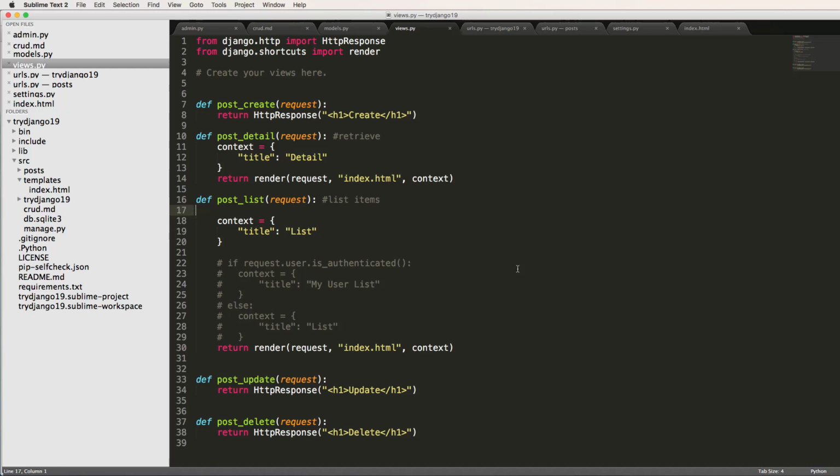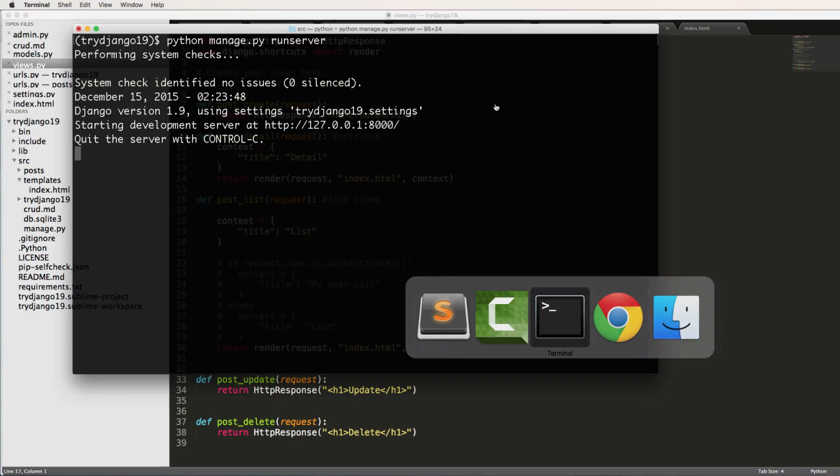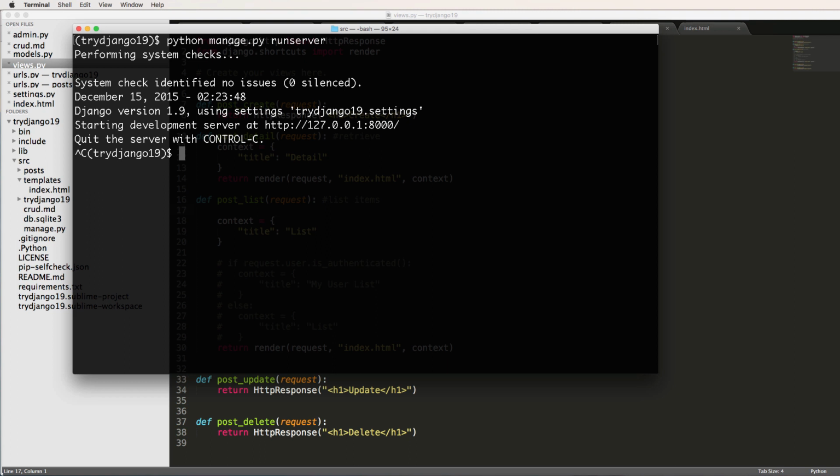So now we're going to talk about query sets. Query sets are basically querying the database for some sort of data. And we're going to do this first using the Python shell, and then we are going to bring it into our view. So let's actually close out the development server if you have it open.